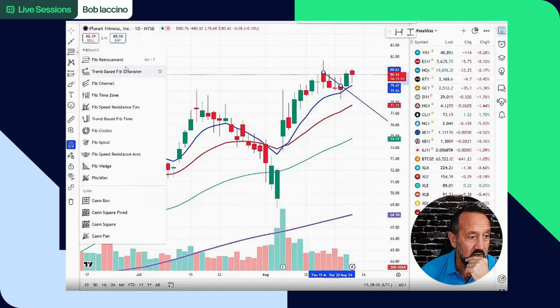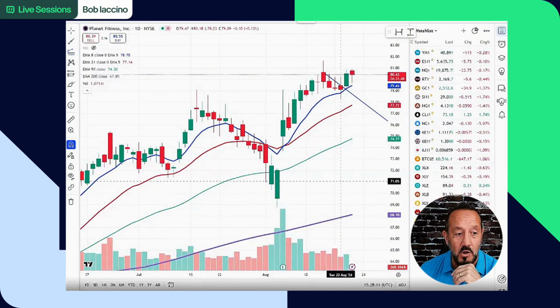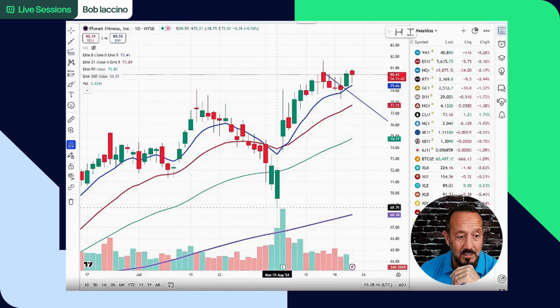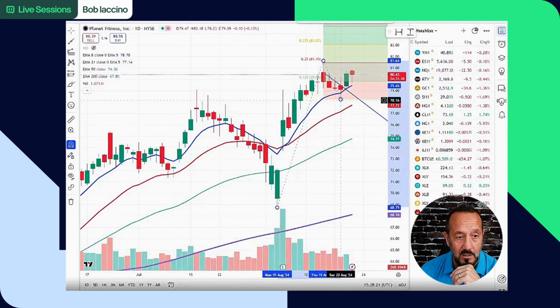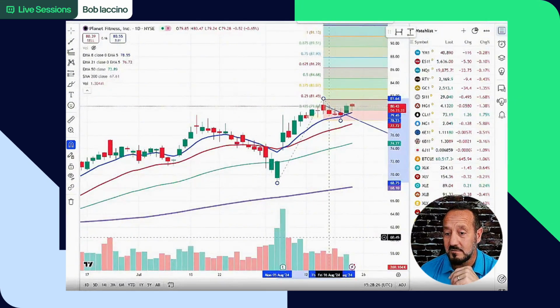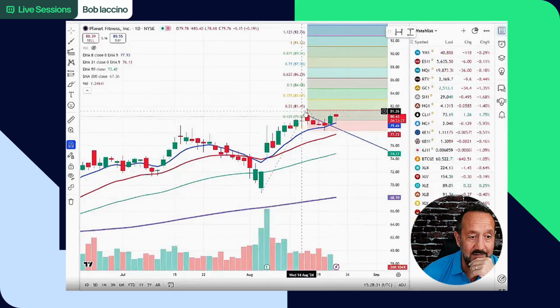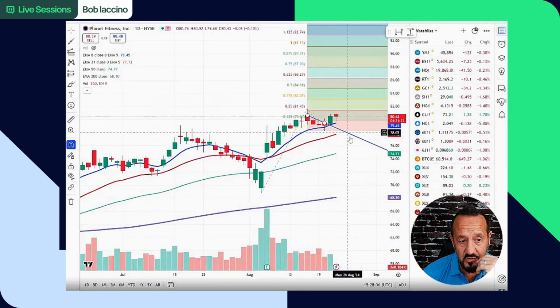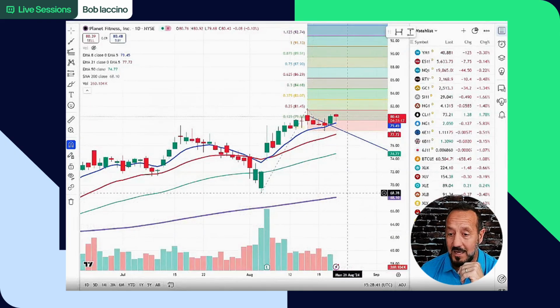There's a tool in here called trend-based fib extensions. But I've also turned these into GAN, just for the record, okay? And I go from a low to a high to a low. And look what I have here. All kinds of targets. All right? Now, my first target is not the 25 because that's the high here. All right? So if it goes up to the 25 and turns around, I'm going to exit that and start looking for the double.